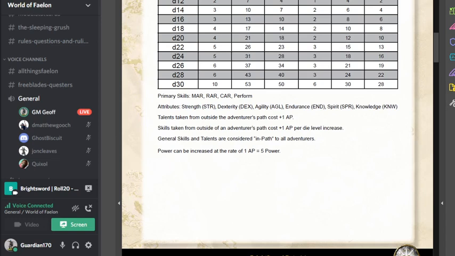Now I'm on page 39. So AP cost for primary skill or attribute. Remember, our attributes are strength, agility, dexterity, knowledge, endurance, and spirit. Our primary skills are MAR, RAR, CAR, and perform. All right? Perform. Yep. And it's perform there.